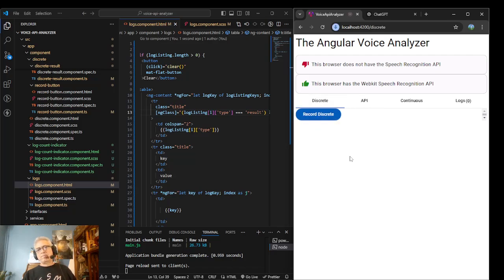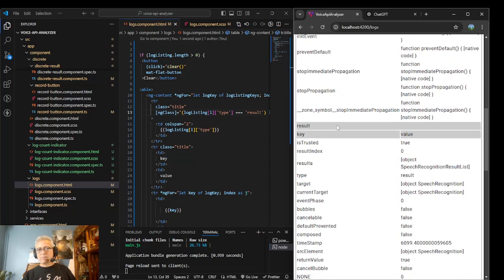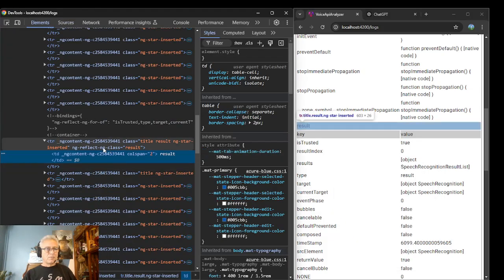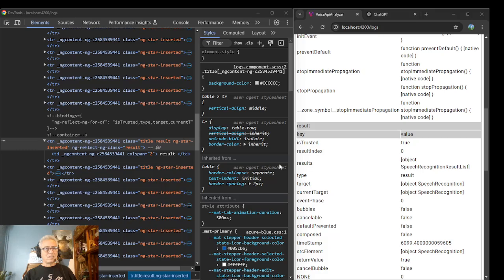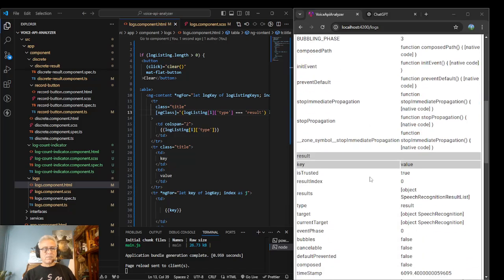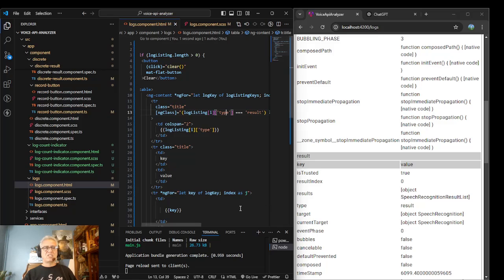Okay, let's come over here. Let's go find our result. Let's inspect that. And yep, we got our result class. So that is nice. Hopefully we don't have it on the other ones. We didn't really validate that the other ones didn't do it. And I don't really understand why we have all these TRs, but I'm sure it was fine. Don't worry about it.